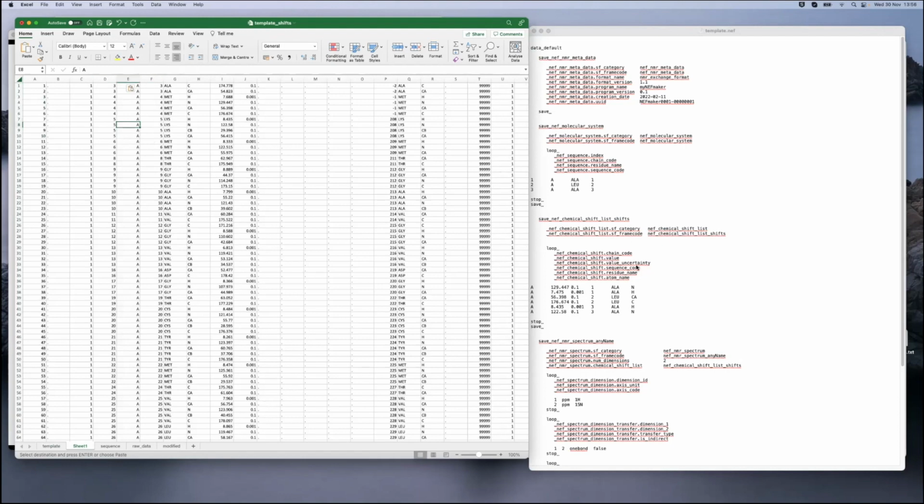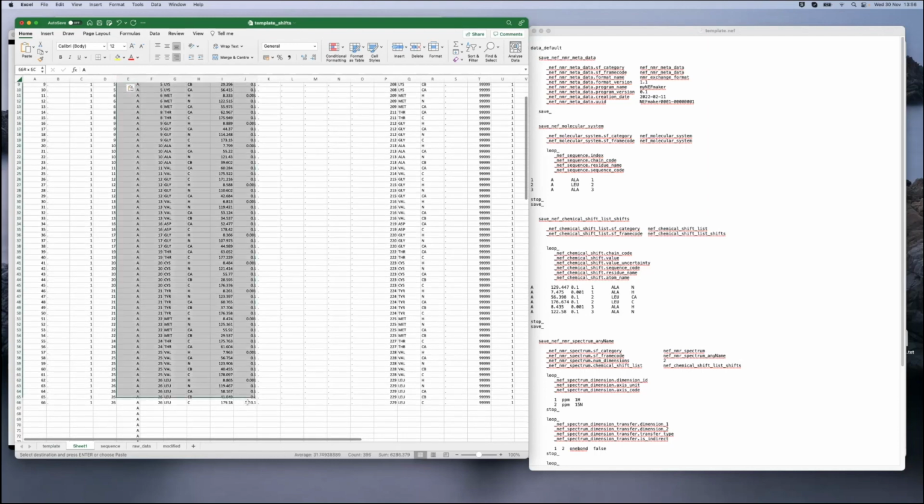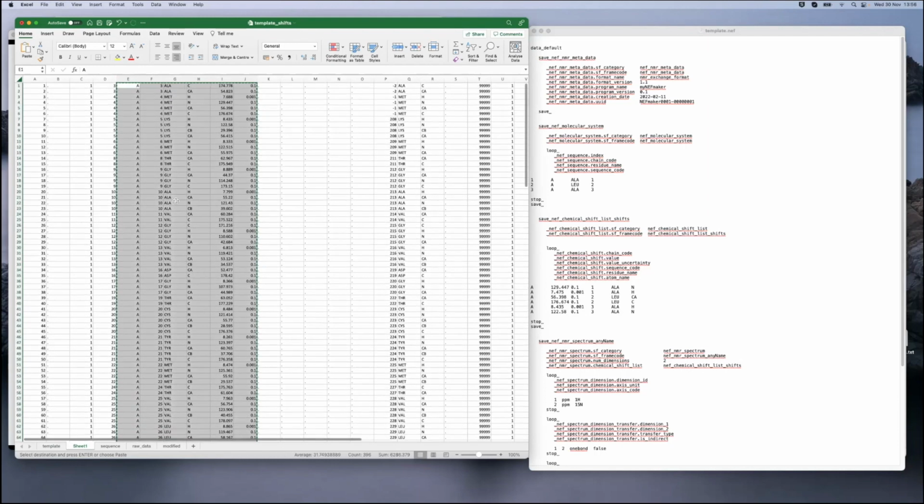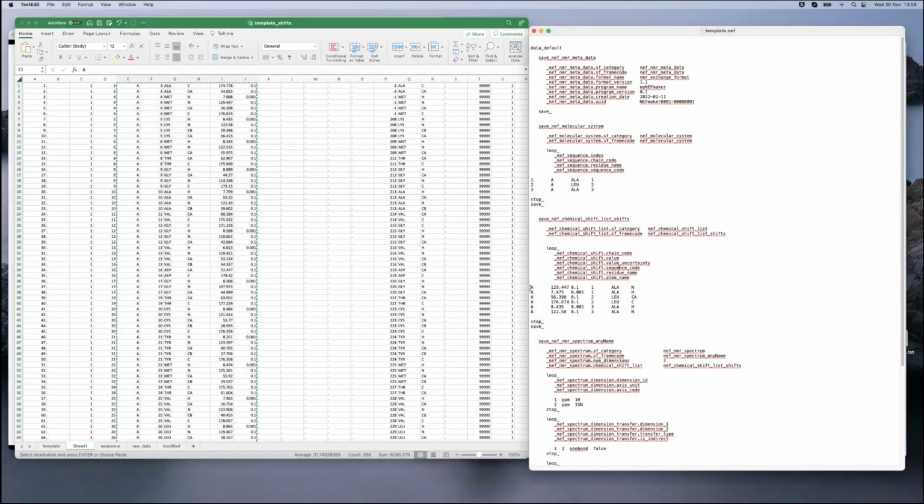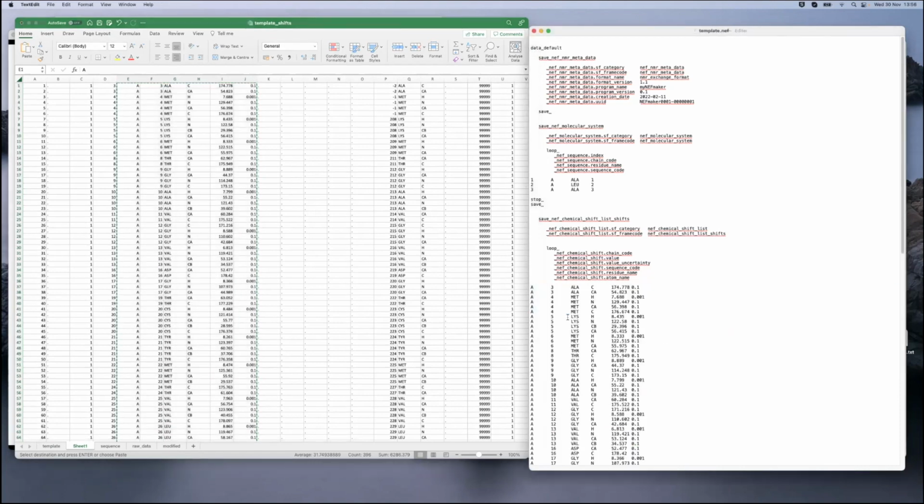And now I have pretty much everything I need to create this loop with the chemical shifts. So now all I need to do is just copy this section from the Excel spreadsheet and paste it here in my NEF file.